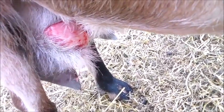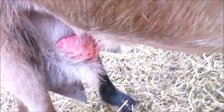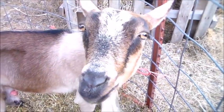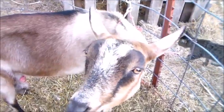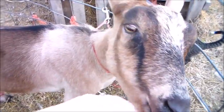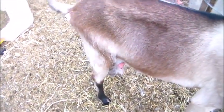As long as it's not a deep puncture, this has comfrey in it and it should be able to heal it up. I don't know for sure that it will, so that's not a recommendation. This is just life on the farm, and I was hoping to have a super fun little video today about my lovely goat Chamomile and how to pick a good milk goat. Hi Mama, I'm sorry that you don't feel good. But it looks like today I'm going to be showing you how to doctor one.